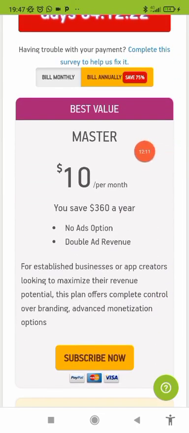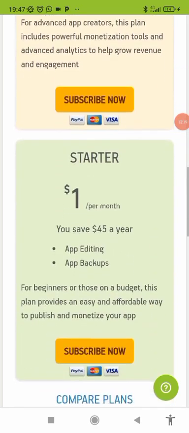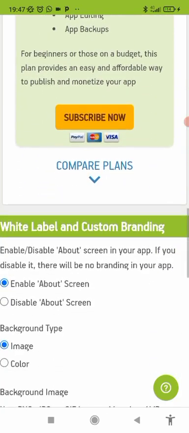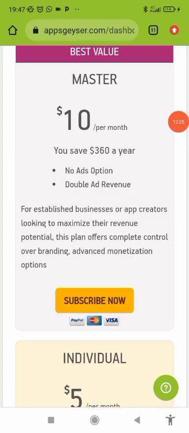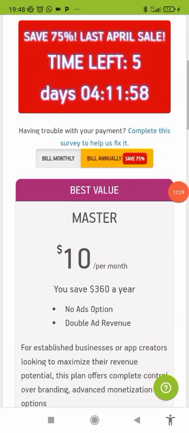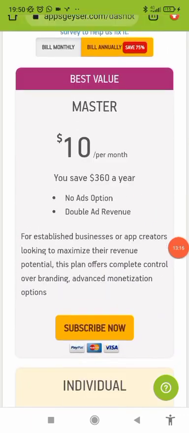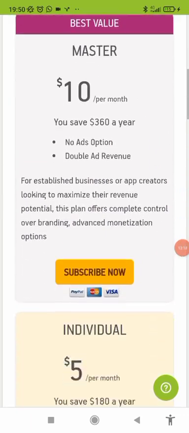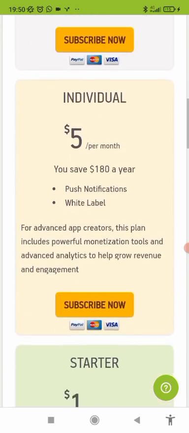Good. So when you come here, we have the master value, we have the starter, and then we have individual. Good. So these are the three premium features we have. Each of them is having its own value, but let's scroll down. Let's get the details of it.